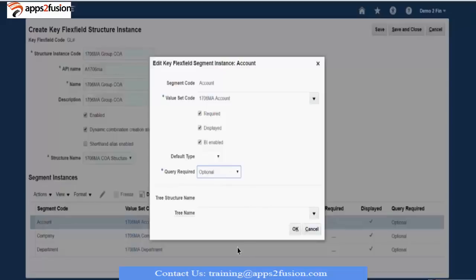So by default it will be optional. A tree name, so this is an account hierarchy name. We will not be associating tree name here, because if you associate a tree name like account hierarchy, it is called as trees in Fusion. So if you associate tree with one segment, then you will have to do it for all the segments, including future segments as well. So better not to associate here. We'll create account hierarchies directly, and those can be used. So don't give tree name here. If you are giving, then you must give for all the segments.